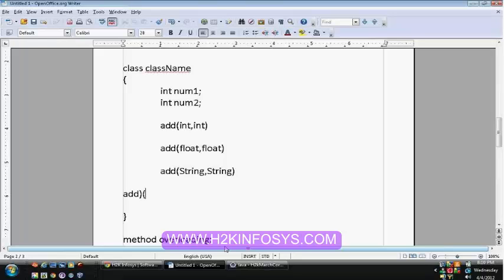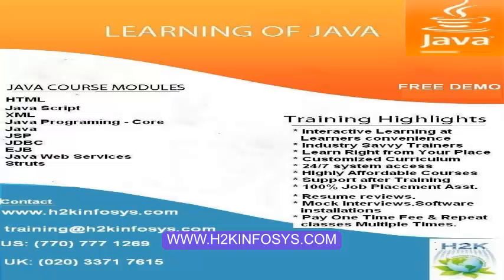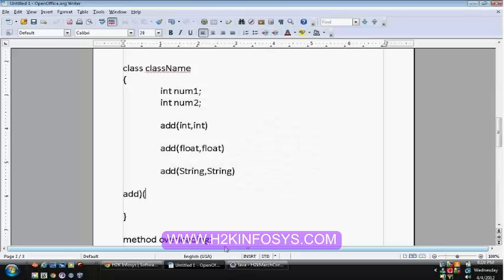Once after creating the object, what is the purpose of the constructor? The purpose of the constructor is to initialize the object immediately after the object creation. So let us say it has created a new Box object in the memory. And once after creating the Box object, we are supposed to assign the default values, or else you have the option of initializing the data by using your constructor.